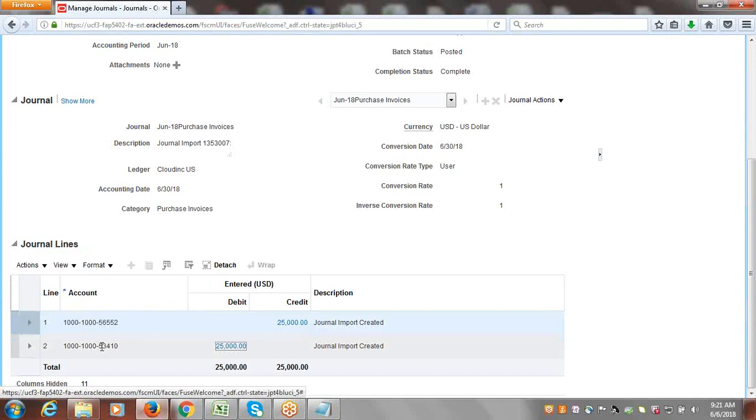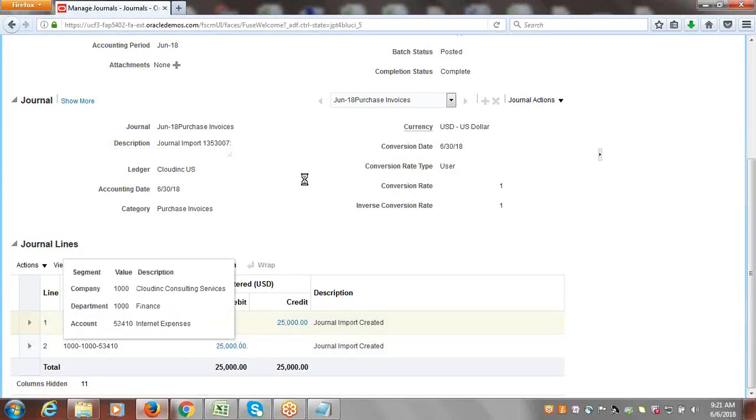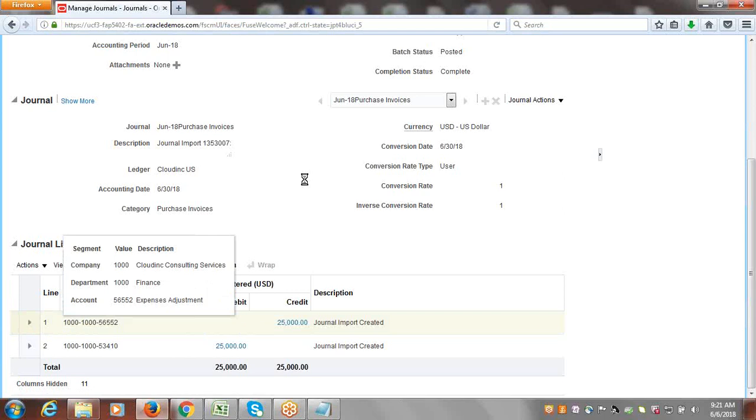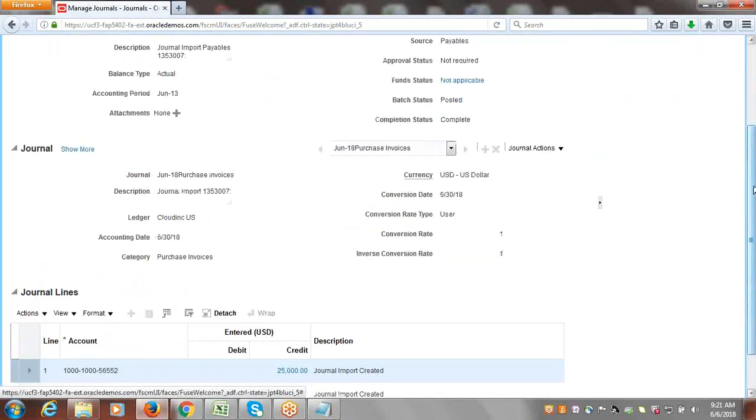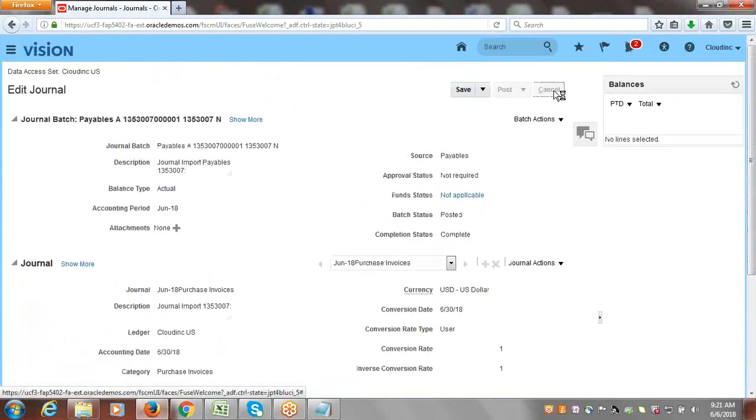Once these two journals are posted, this line will get knocked off across these two journals. The final result would be this account is debit with the 25, liability is credit with the 25. This override you can do for payment also, after making the payment.